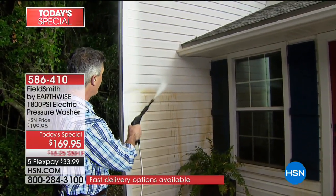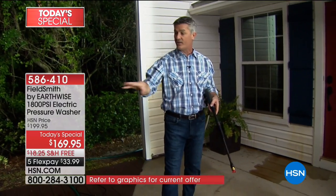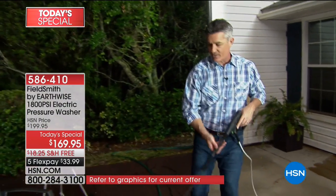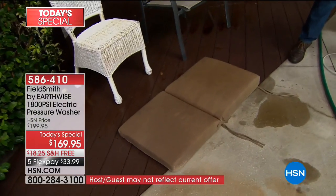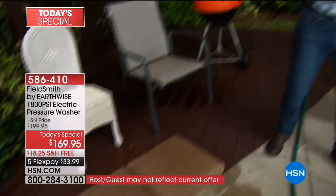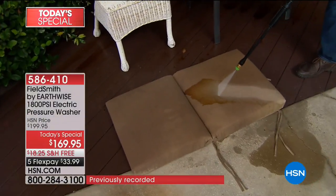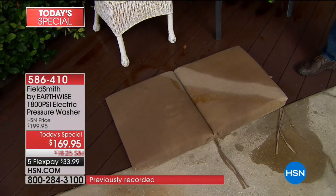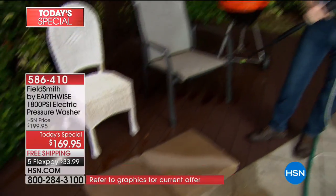So really, you are gonna love using the pressure washer, not just in one area around the house, but all those areas, hard surfaces, the vehicles, and then definitely on that patio furniture. Oh, there's one more thing I forgot to do. I wanted to show you this cushion. I'm gonna have to change the tip on there because I wanna use the 25 degree here. Check this out, those cushions that get so dirty, you can blast away all the dirt and grime. I mean, look at that. If you have cushions you're leaving outside, you've gotta get your pressure washer on them.